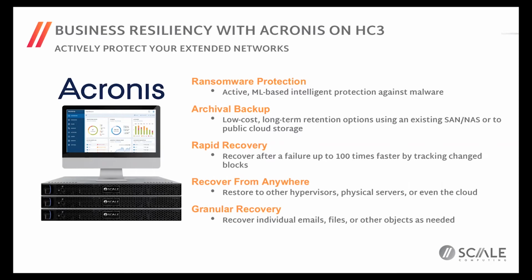But from a high level, what it's doing is using machine learning, AI-driven technology to say, okay, I'm monitoring this machine and I'm going to monitor anything that I'm protecting for any type of irregular changes, really. The best example that I like to use is, if all of a sudden the machine starts to become encrypted, right? And the machine's files and folders have historically never been encrypted, and this is automatically kicking off, well, that's going to be considered irregular behavior. So what Active Protect from Acronis can do is it actually can stop that process and revert the files from when that happened, so that it's restored back to its original condition, and then of course send a notification to the admin. So that's been a really powerful tool in terms of the relationship we have with Acronis.